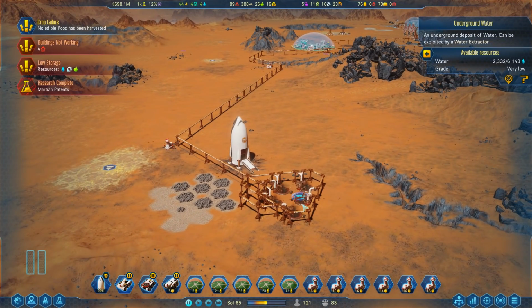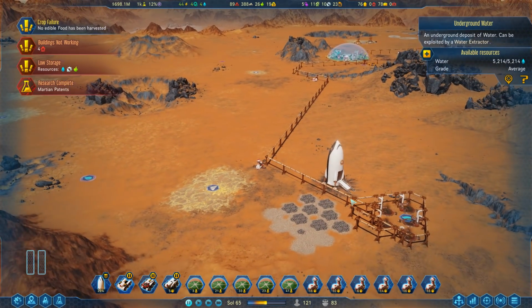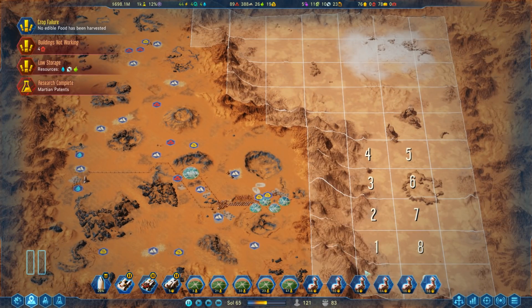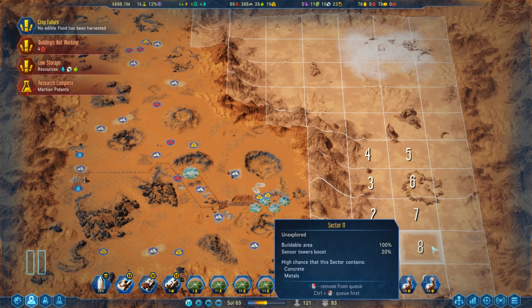This water deposit is not going to last particularly long. This one has 6,143. This one has 5,214. It's an even smaller deposit, in fact. So what we really need is to find water down here as soon as possible. And that's what I'm going to look for.